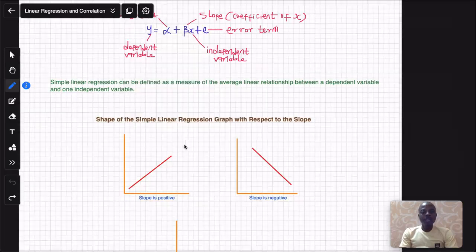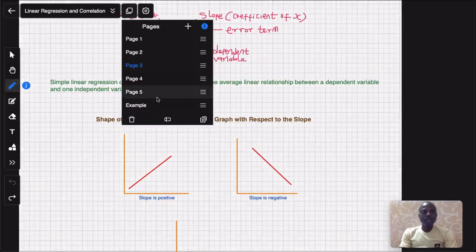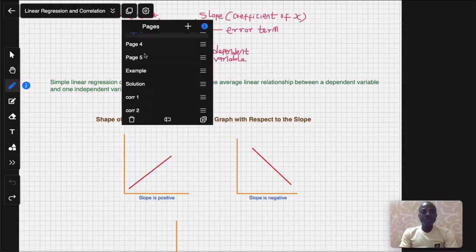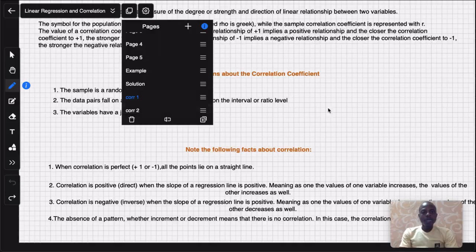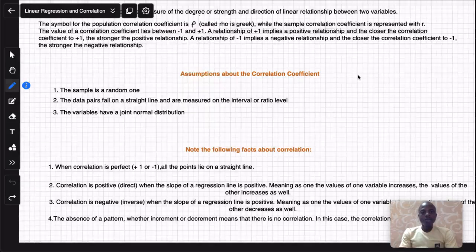Now, you may see a trend in the plot you have, going upward or coming downward, but the correlation coefficient that we obtain helps us to measure the strength and direction of the relationship. Now, it doesn't mean that one of them has to be dependent and the other one has to be independent. No, that's not what we're saying.